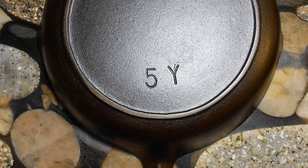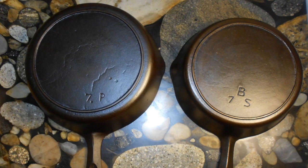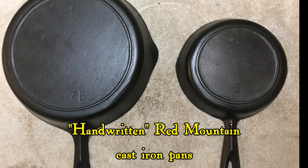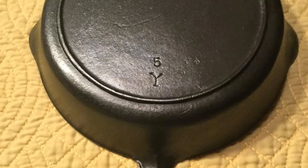However, you may find yourself coming across a BSNR Red Mountain pan where the markings look a little unusual. These markings look like they were etched onto the pan by hand, and because of this, collectors refer to these as handwritten skillets. It's believed these were the very first generation of pans from BSNR, produced during the 1930s or possibly even earlier. The hand-etched molds for making these pans may have been produced before the size numbers were standardized and permanently added to the design of the mold.